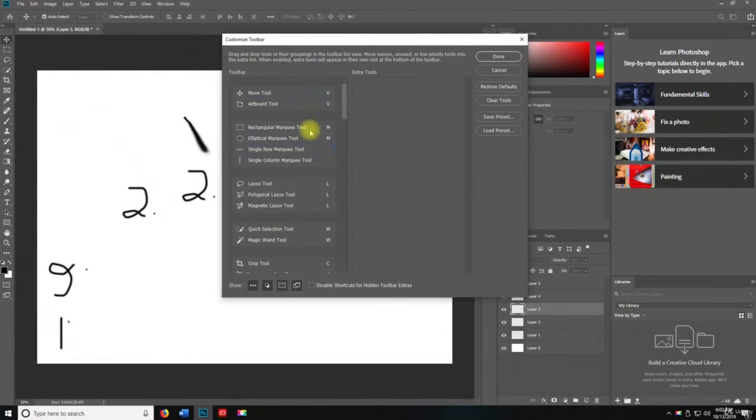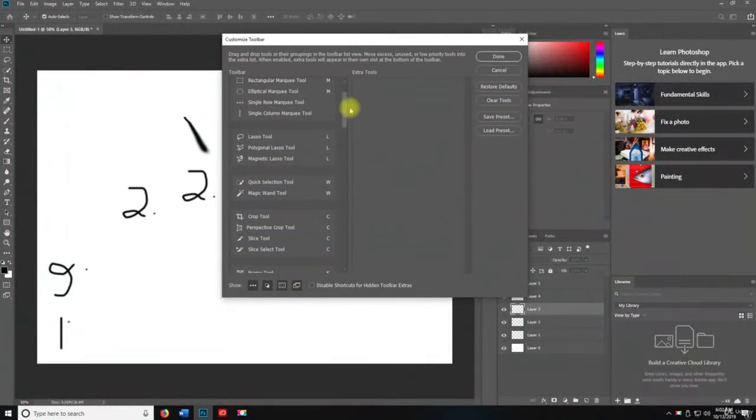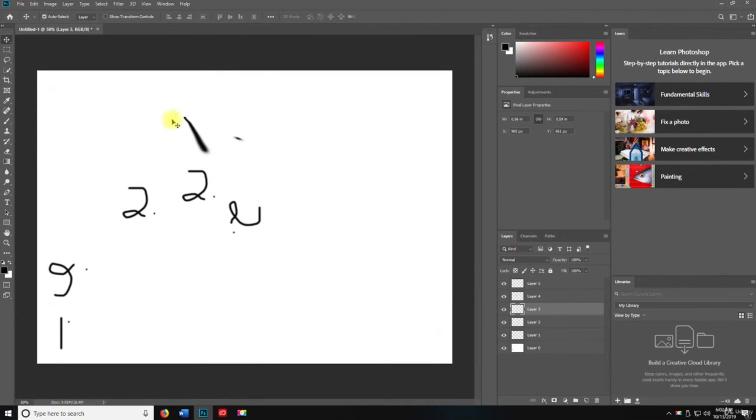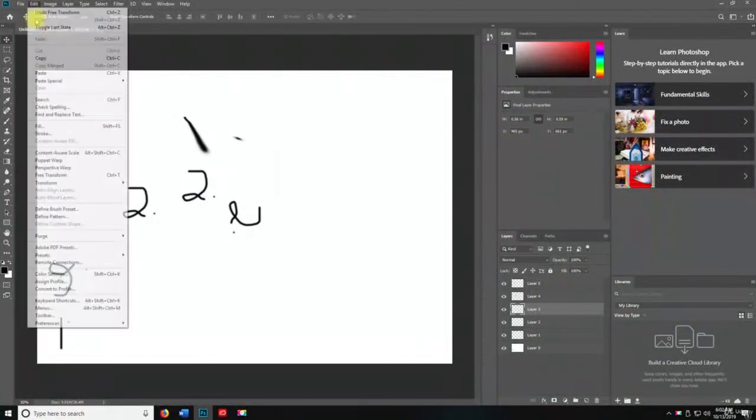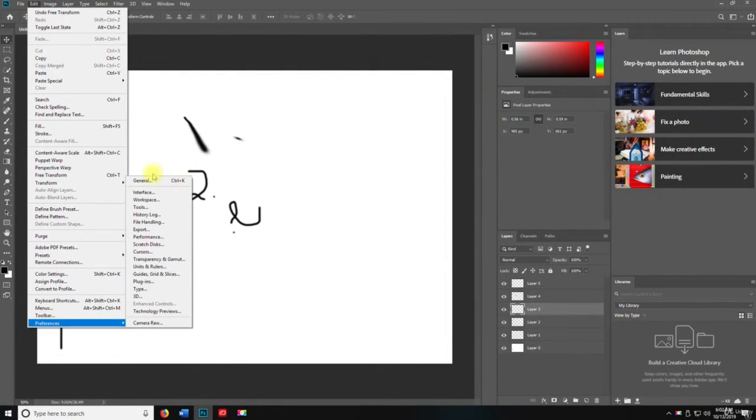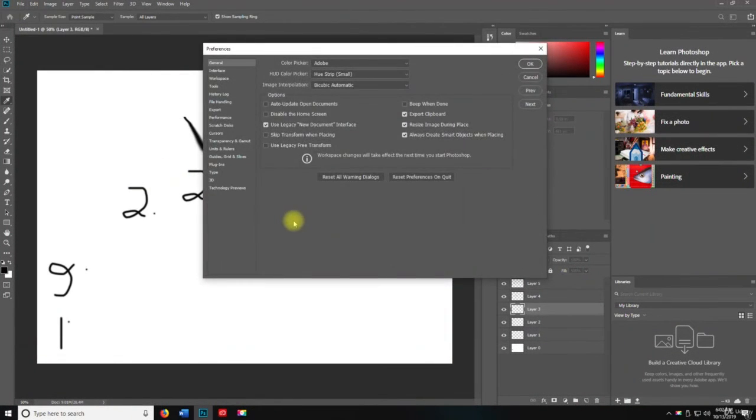But basically, this gives you the option to go through here, and you can change the shortcuts and, you know, restore things and set defaults and load presets and all that. I don't want to do that. I want to leave it just the way it is so that I can show you how to use it. So let's do preferences, and we'll just go to general.